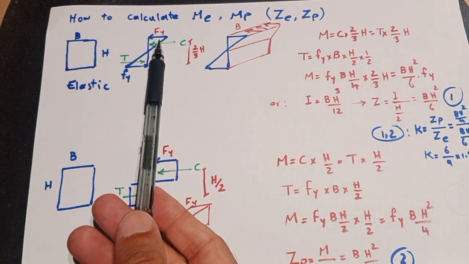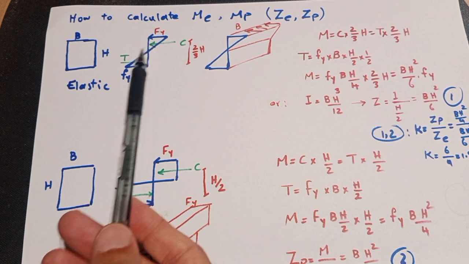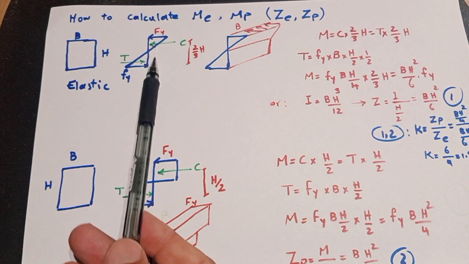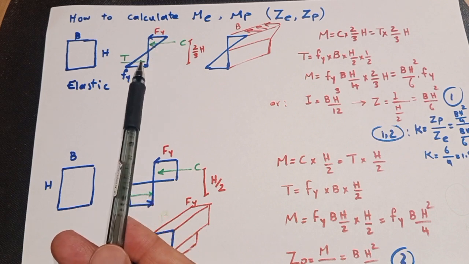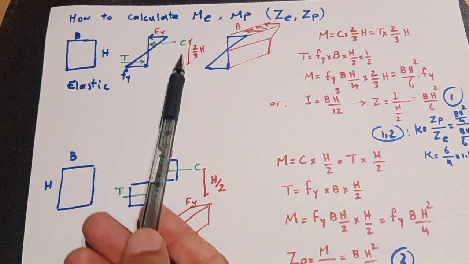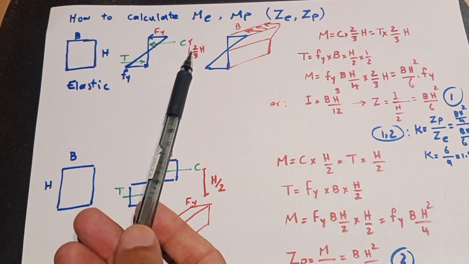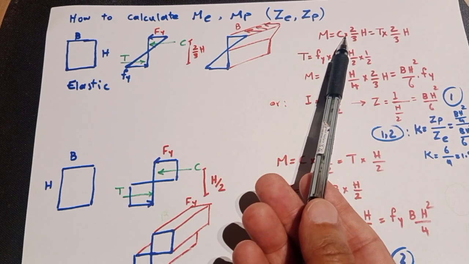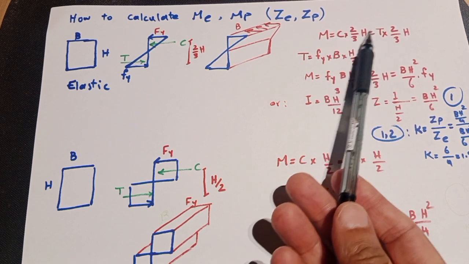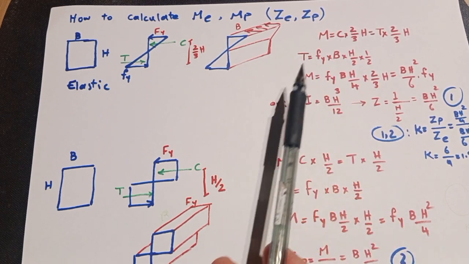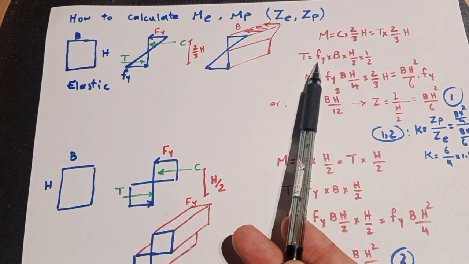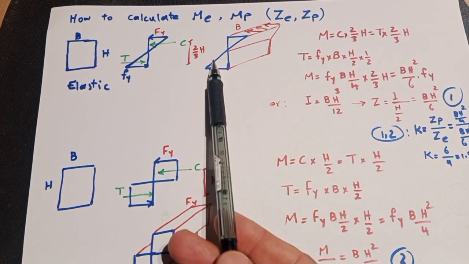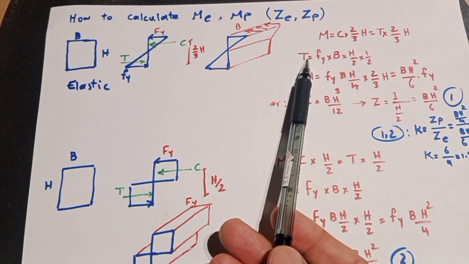So we have two rectangle sections for stress distribution for tension and compression, and the distance between the centers of these loads to cause the bending moment against the applied load is C times 2/3 of h or T times 2/3 of h. So T or C are equal to Fy from this equation. We need just to have the volume of this stress block to have the T value.